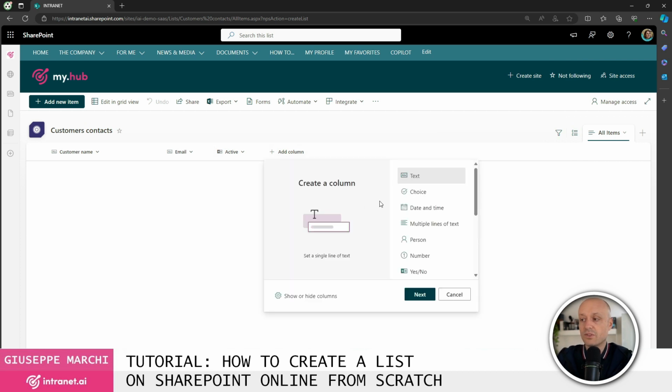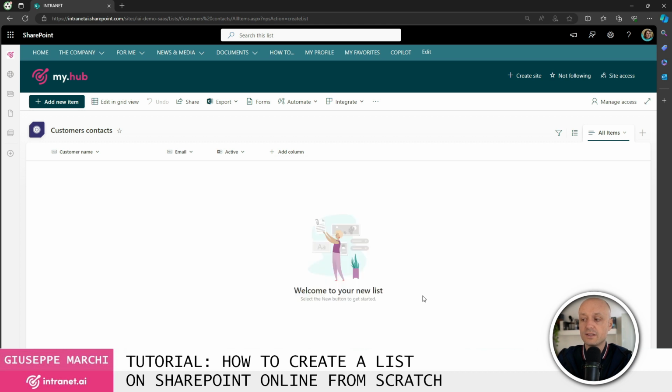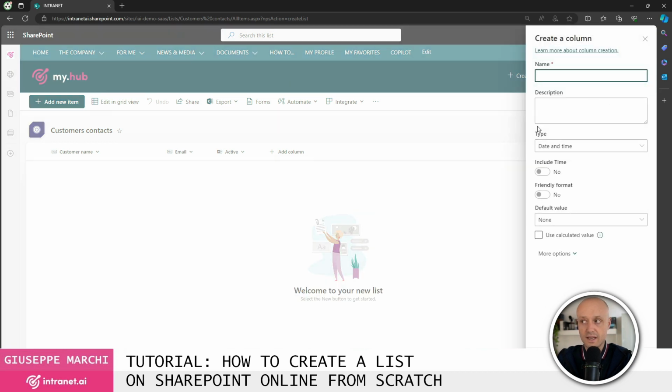Following that, I will proceed to add a field for the date. To manage the most recent date I had with my client, I can decide whether to include the time or not. In this instance, I do not want to include it. I can also select a user-friendly format that is easy to read. After clicking on Save, here is my field.